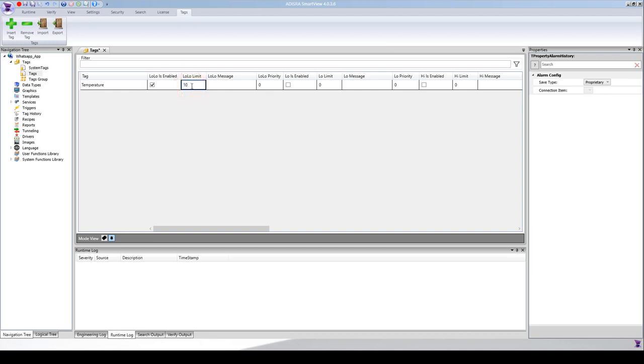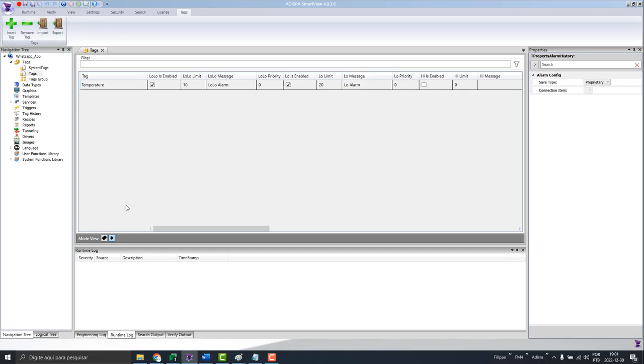Let's also enable the low condition and enter the value at which the alarm will be triggered.